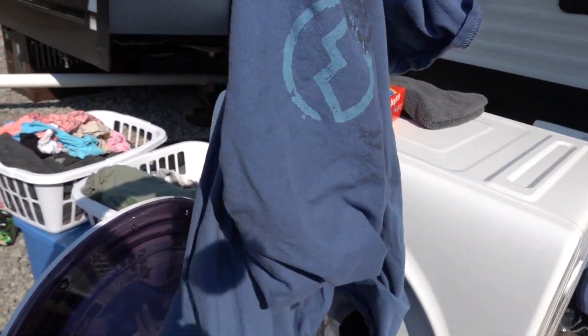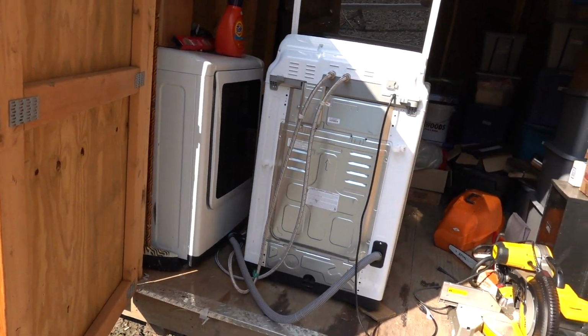Yep, that's awesome. So yeah, so we could finally do laundry out here. The thing about this, I haven't plumbed this washer up yet to go into the septic system. I kind of just been running it down on the ground, just because it's just gray water. It's just some soap and water. That's all it is. So it's not going to hurt anything. You can see that's the literal idea.